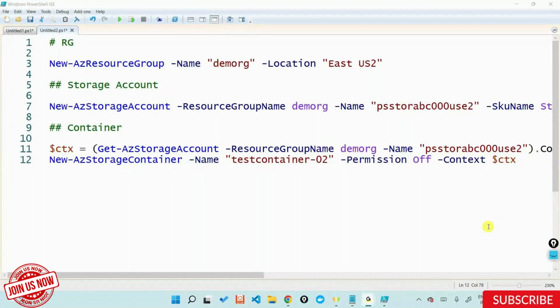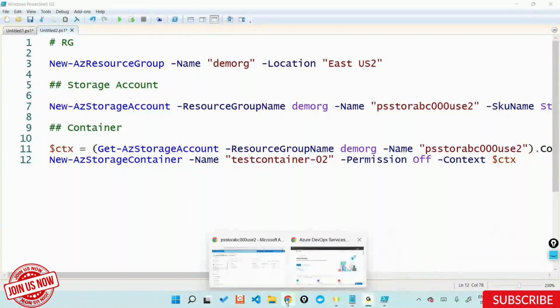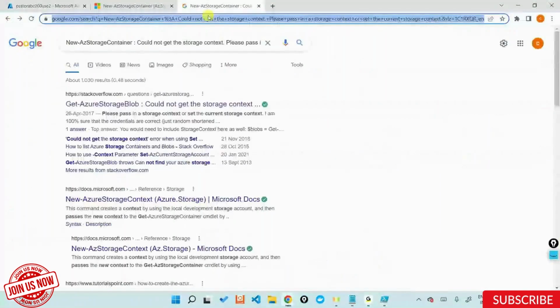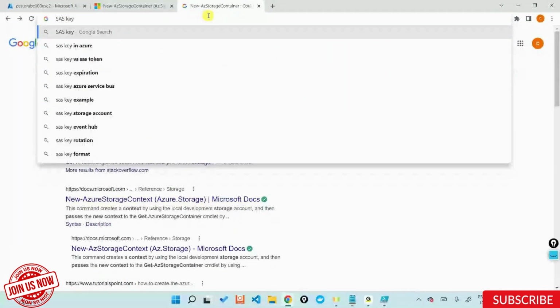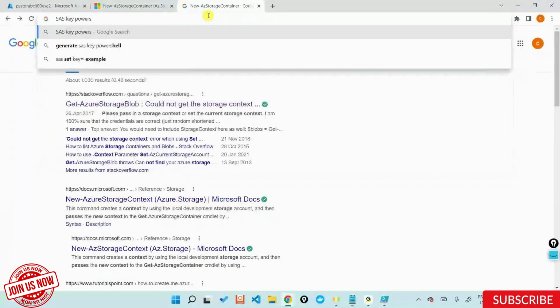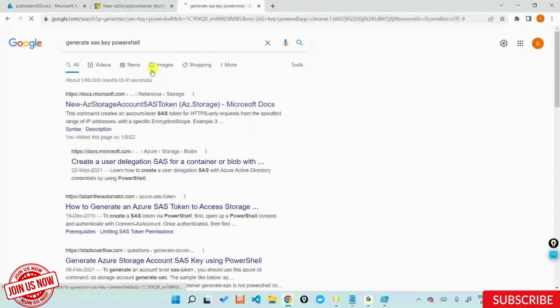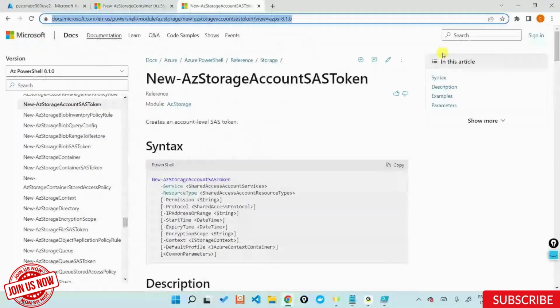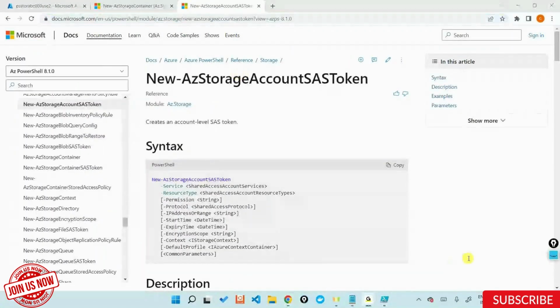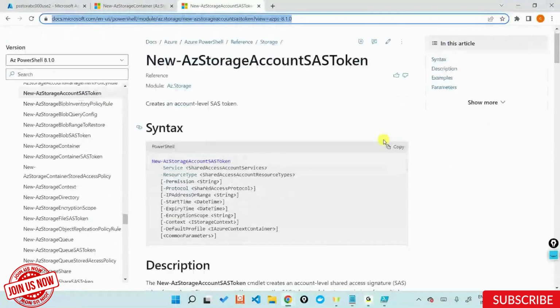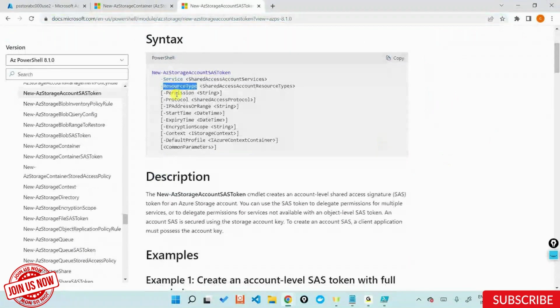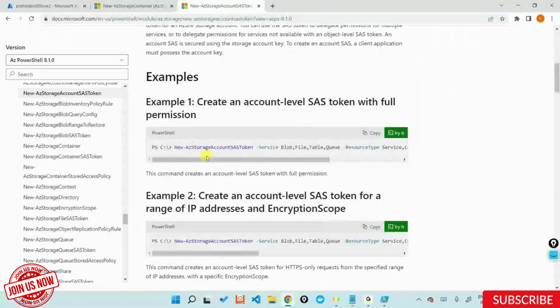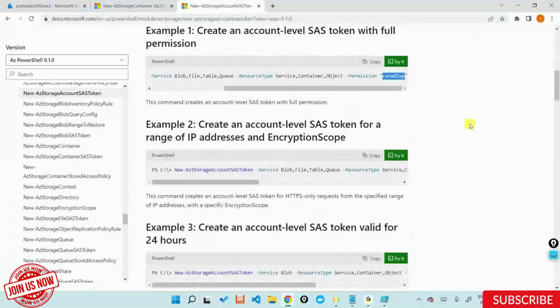You can generate an Azure storage SAS key through PowerShell. If you need the documentation, I'll send it out. The cmdlet to generate it is called New-AzStorageAccountSASToken. This will help you generate the SAS token based on the permissions that you need. I'll go through that documentation, understanding what permissions you need. This will help you generate something called a SAS key.